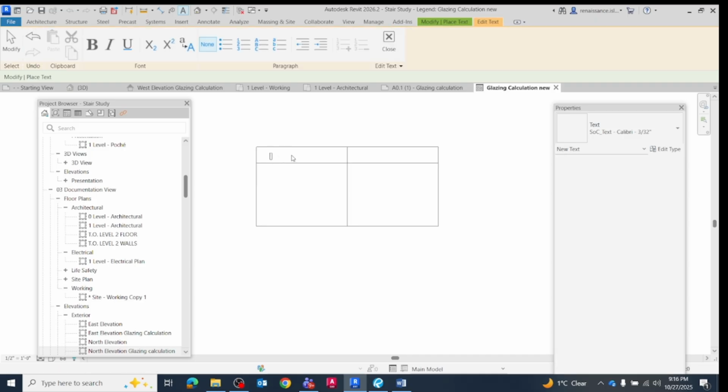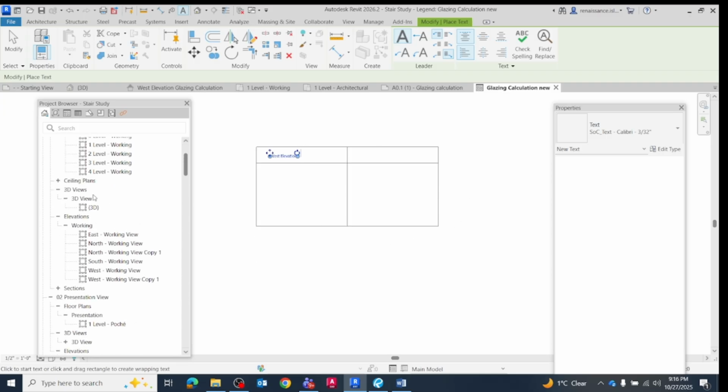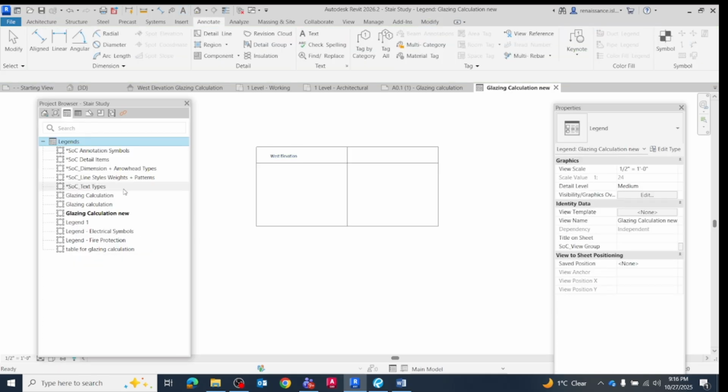So you can write here, west elevation. Once you finish, it is automatically added under your legends. So let's go and check. Here are the legends in the project browser. You'll see glazing calculation new. That's the one that I created.